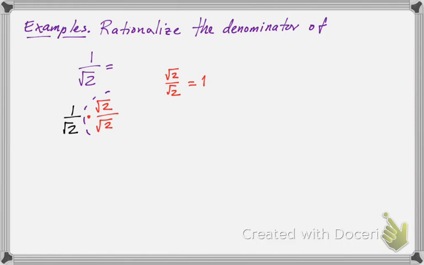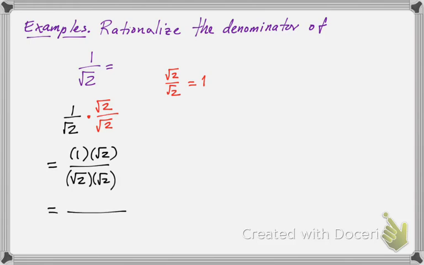Okay, so let's continue. Now, what do we get if we multiply those two expressions? Well, remember that in a product of fractions, we have to multiply both numerators and both denominators, right? Please do not cross multiply. What is the product of 1 times the square root of 2? Well, the square root of 2. Now, what is the square root of 2 times the square root of 2? Well, that is the square root of 2 by 2 inside the square root, right? Just like we learned in the last class.